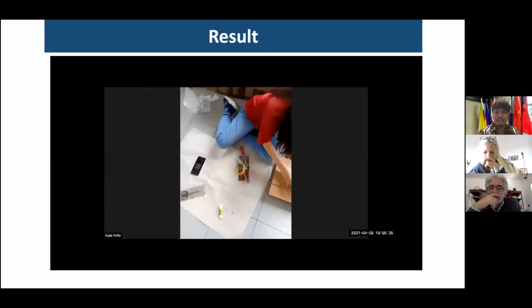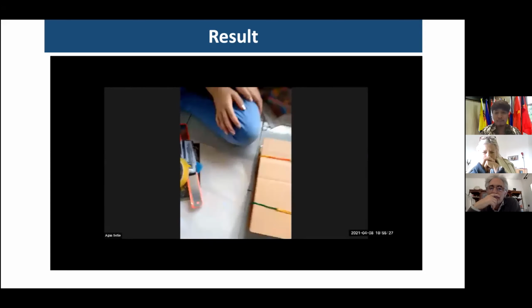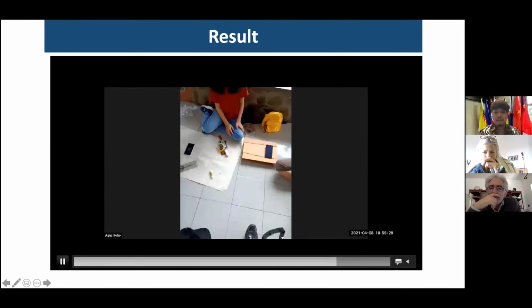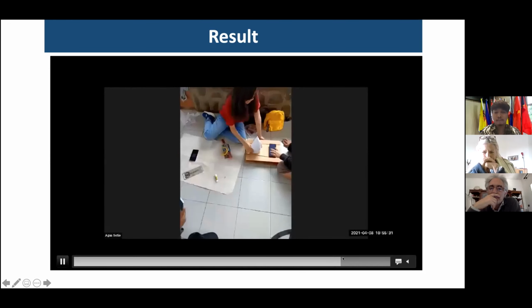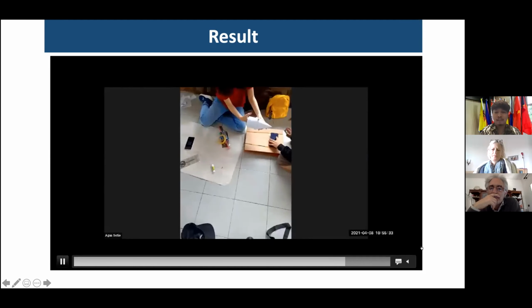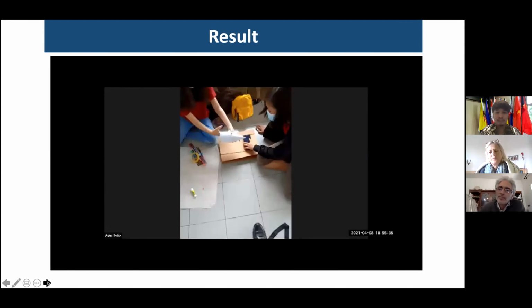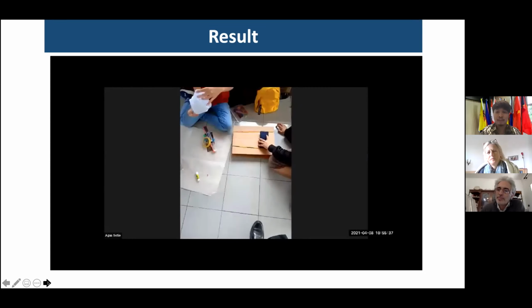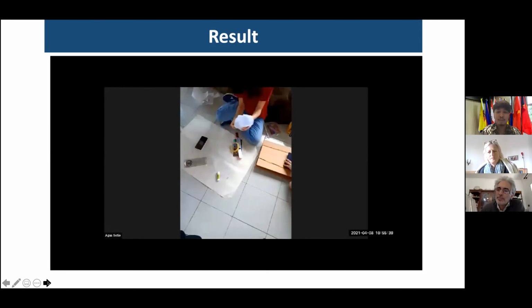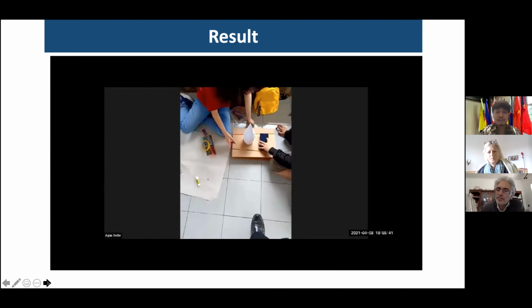So this is very interesting. That's the STEM activity that we developed through our small research on STEM.